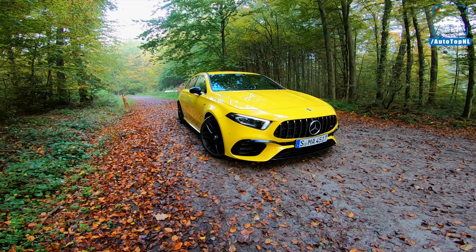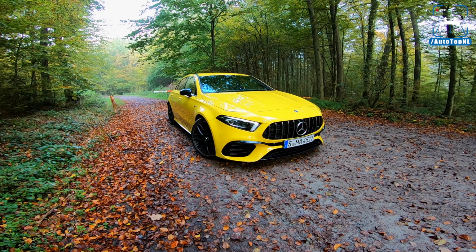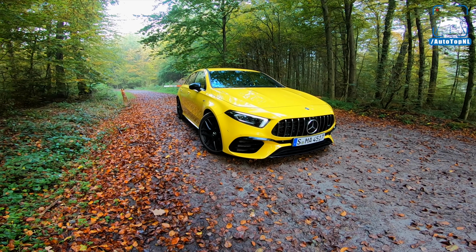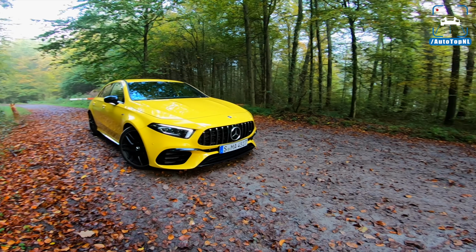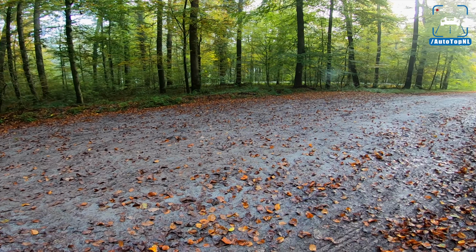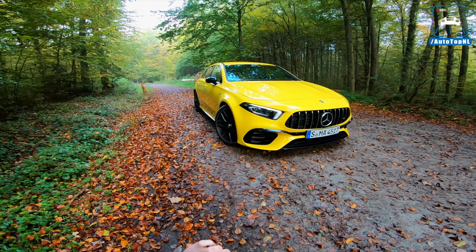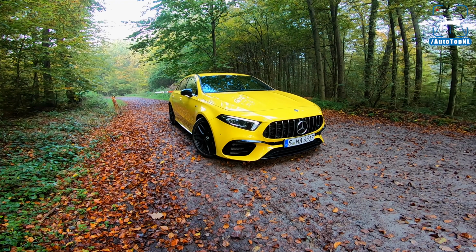What's up, ladies and gentlemen, and welcome to this POV review by AutoTopNL. My name is Max, and today we've got the all-new Mercedes-AMG A45S 4Matic Plus. We are near Autobahn, near the factory of AMG and the home of AMG. Some beautiful forest roads we've got here.